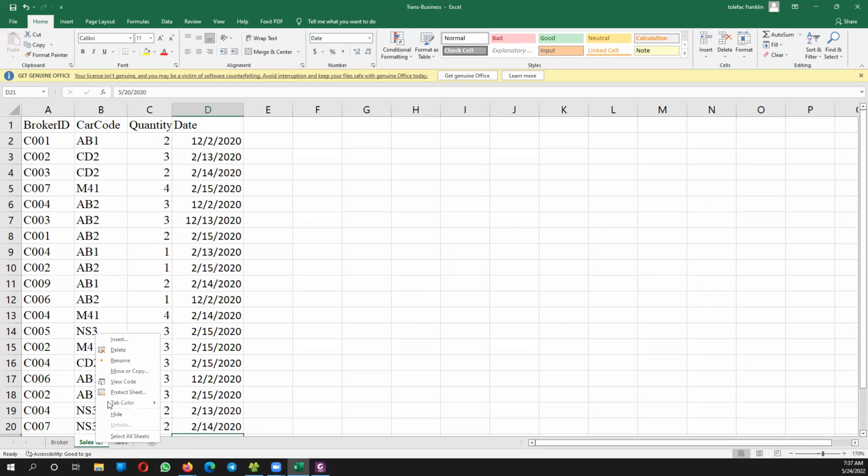But they said we should rename this as e-sales. So I right click on the sales 2 tab, click on rename, and rename it as e-sales. I'm good. I can just position this at the edge.